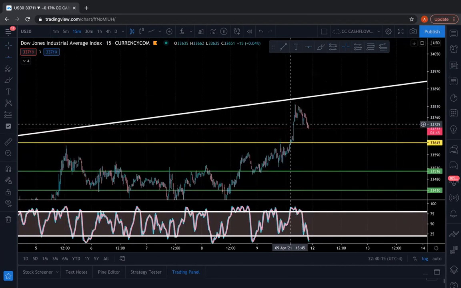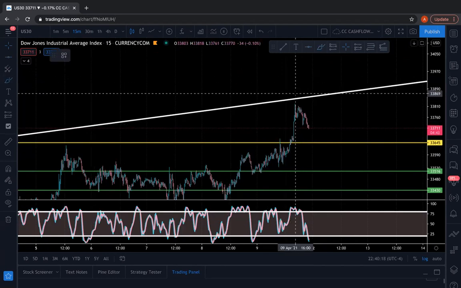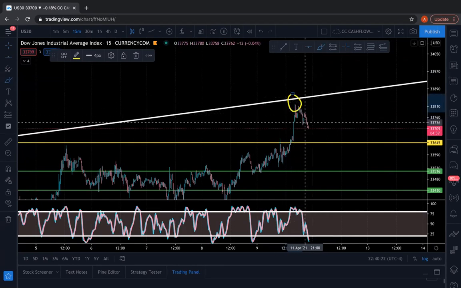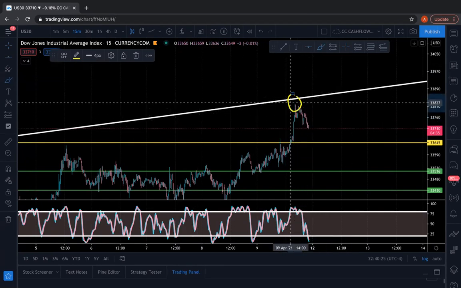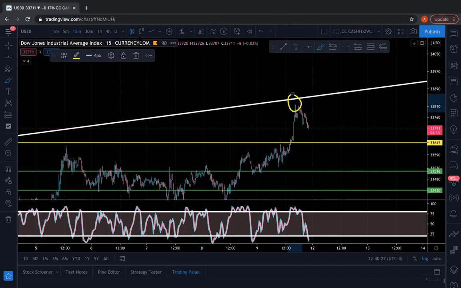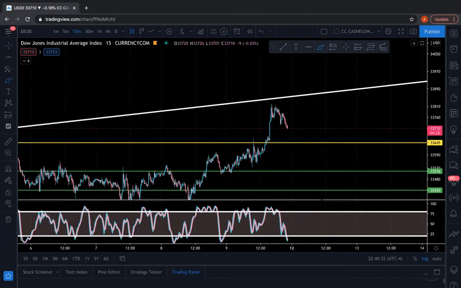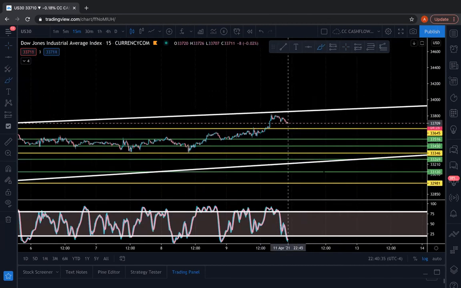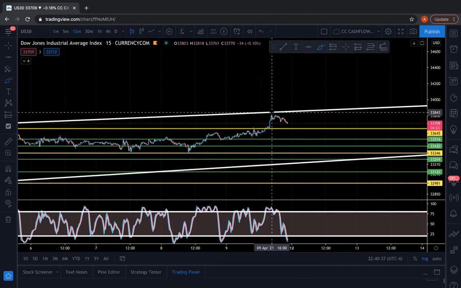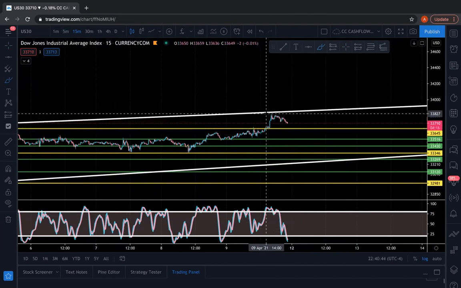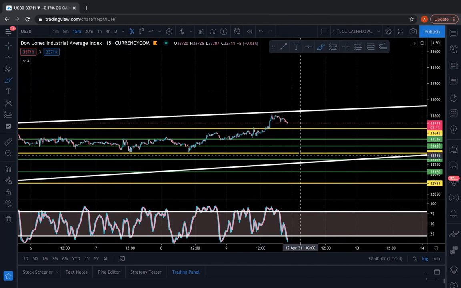Now looking at this, I noticed that price was literally right here, right around this zone. So I already knew some sort of sell was going to happen before the sell actually happened. This is a good amount of money you can make just off of trading with the 1 minute time frame. It's not about collecting the biggest move or the biggest drop. It's really just about getting the perfect entry, and you can drop a big loss size and still make a lot of money if you're scalp trading. But even if you're holding a trade, with rejection off a 4 hour time frame, you get massive rejections from entering off a lower time frame.